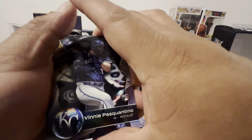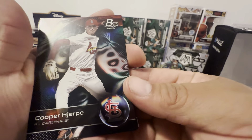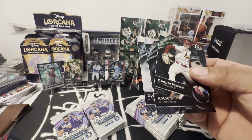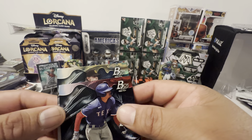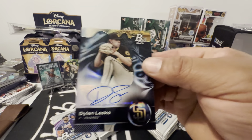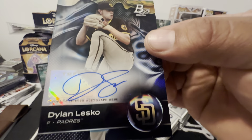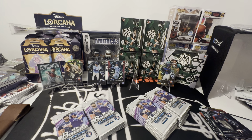Come on, man — I want something sick to come out of here. Cooper, Cooper Herpy. Anthony Gurdier. We got an autograph! First auto is going to be Padres — Dylan Lesko. Beautiful autograph. Congratulations, top prospect. He's a pitcher. Beautiful autograph, look how nice and dark that is. It is a sticker auto, but hey.